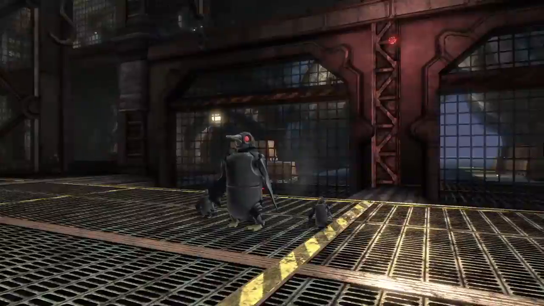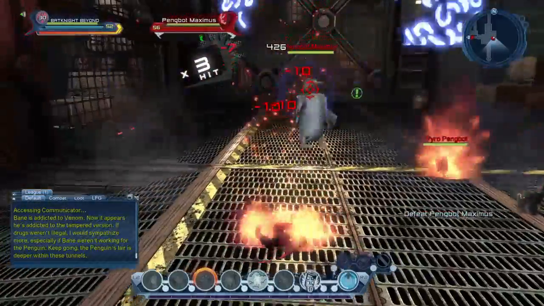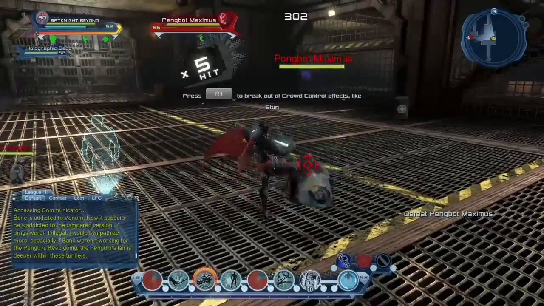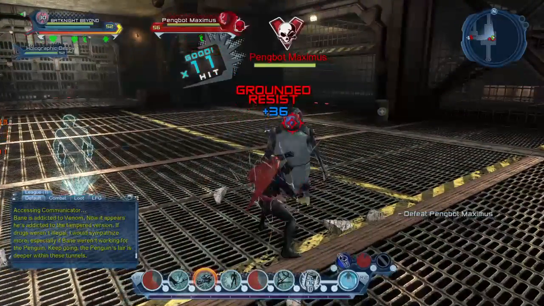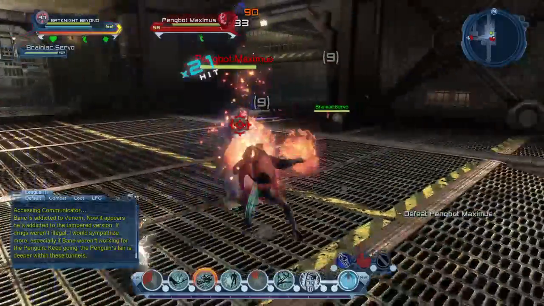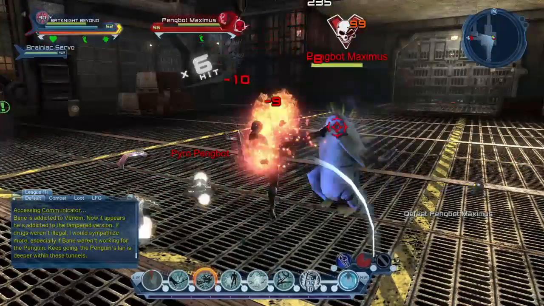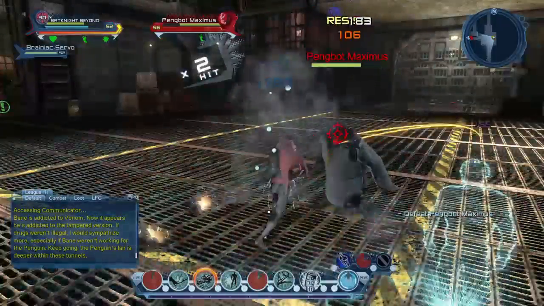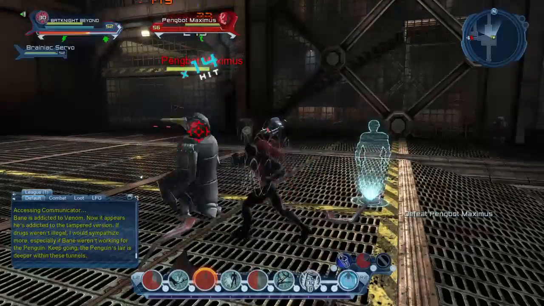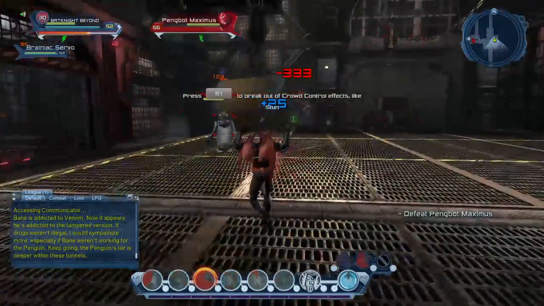So let's go see our friend, the Pingbot Maximus. And it doesn't start us too well. Ideally, you want to try to interrupt our friend, the Pingbot, as much as possible. Let's use a little battle drone. Let's even use our barrel here. I'm not sure why I couldn't pick it up.